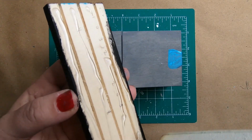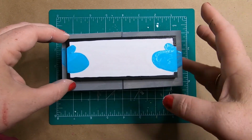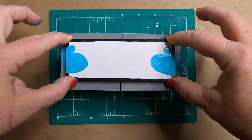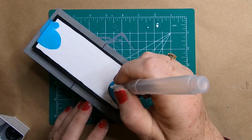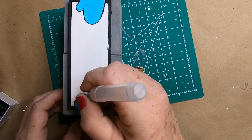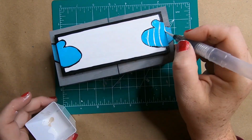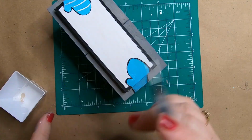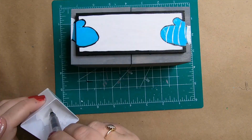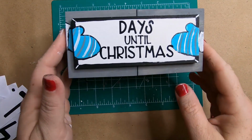And then once it's dry, we're just going to glue this into place on top of the little blue pieces that we made to look like the rest of the glove. And then I used a small brush to add some detail. I outlined the gloves in black to help them to stand out. And then I added some white and gray stripes to the gloves to make them look like they were the same as the hat with the stripes, and added some cuffs as well to the gloves.